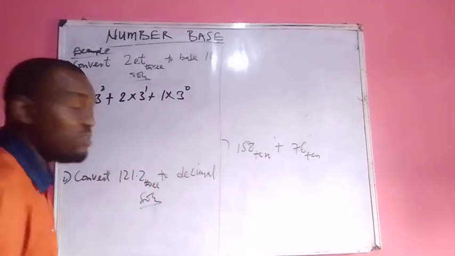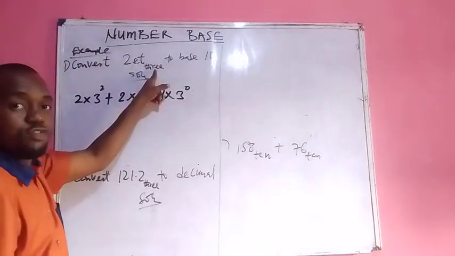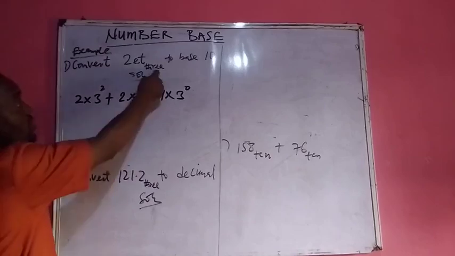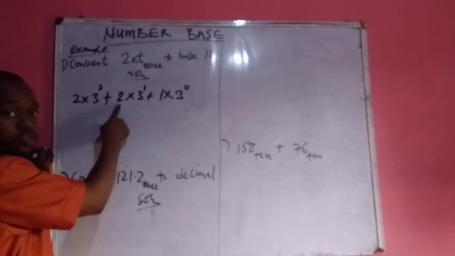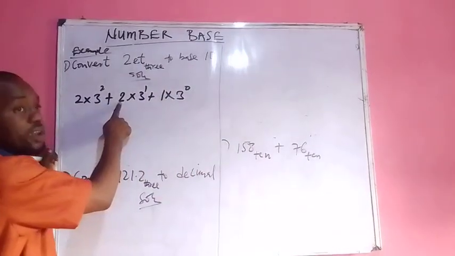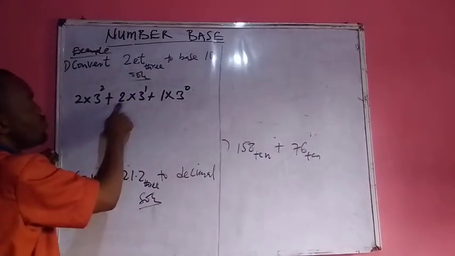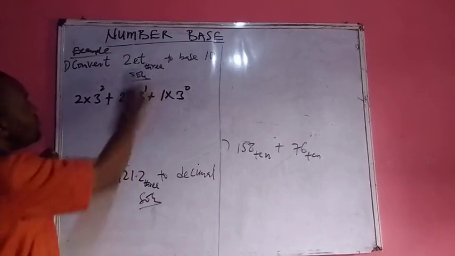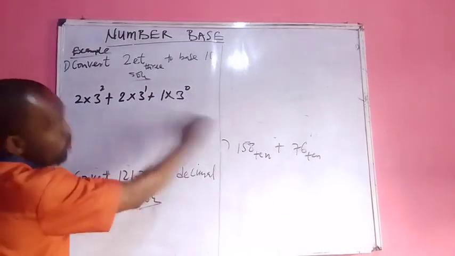So it's as simple as ABC. What you just need to do when you have a question like this, work with the base that is given to you. If it was 5 that was given to you, then here will become 4, because after 5 is 4, it's coming down now. So here will be what? 4. If it was 10, after 10, what do we have is 9. So here should be 9. Because here was base 3, the base 3 they give us, that's why we are using 2. After 2 is 1. Do you get it now? It will now be more like 3, 2, 1. Are you with me? That's how you work it.